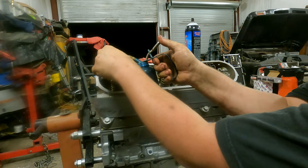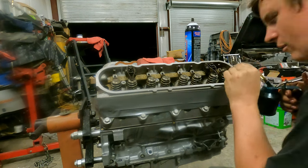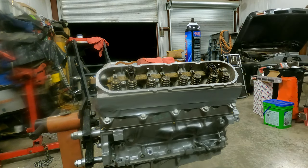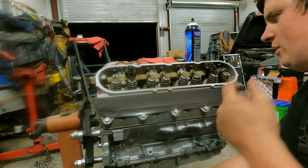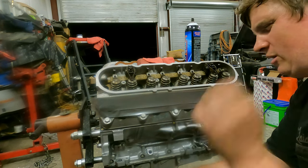And then same thing we did on the last set. One, two, three, one pump. One, two, three, lift up, one pump, and then we'll oil the top of the valve right there. Now those are ready. So now we'll get all the other rockers oiled up, and I guess that's basically it for this guy. I'll probably bring you back once we're going to torque these babies down. And when I mean torque, I'll hit them with the impact gun, zap them down, call it good.